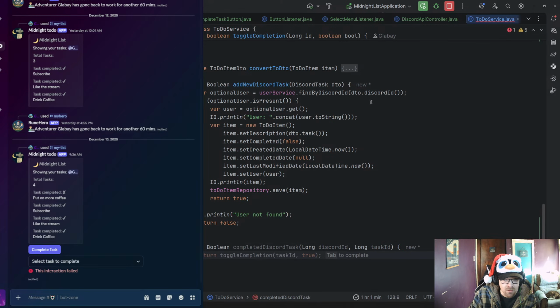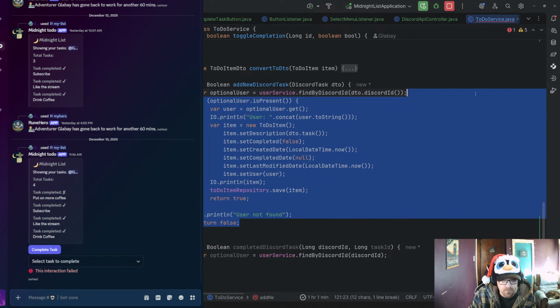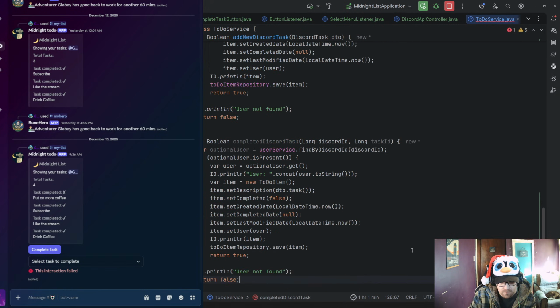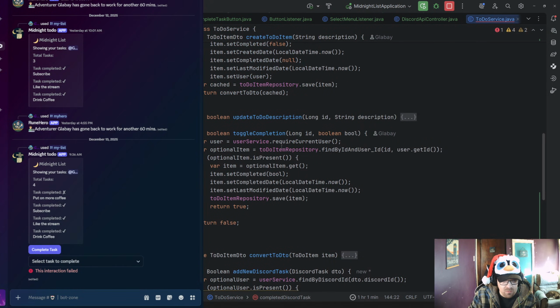And then we are going to have an optional user. This is just going to be the Discord ID. And, well, basically this. The user. Okay. But what I'm looking to do is sort of this.